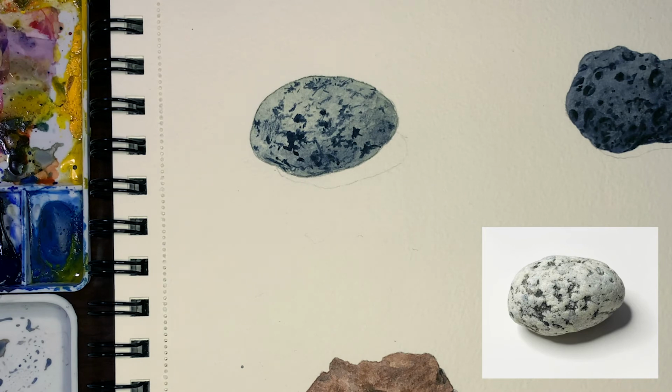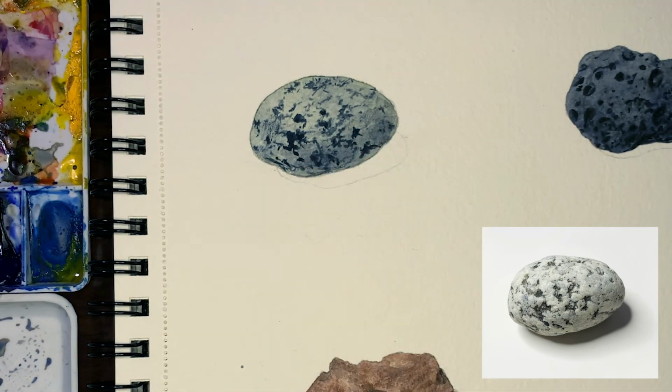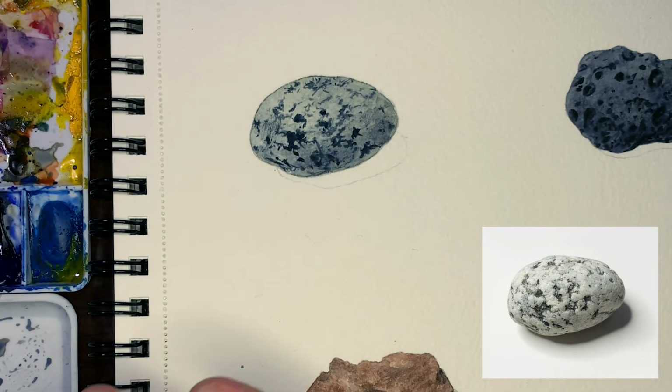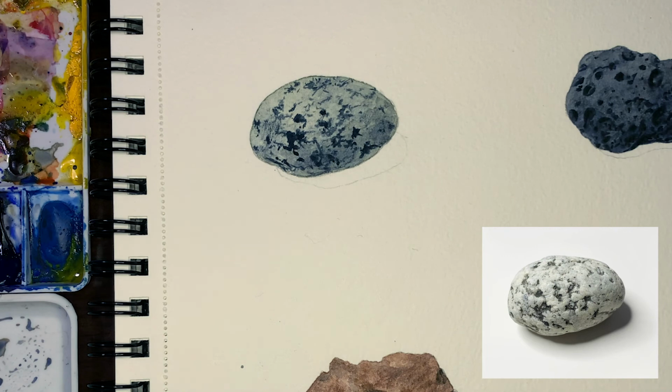And then the last thing I'm going to do is, if I look at the subject, you can see that where the black areas are in this rock, they're sort of indented, and the whiter, lighter areas are sticking out a bit more. And so there's a bit of volume difference going on in this texture. It's not just like a quail egg where it's a really smooth surface with speckles of black and speckles of light. We have some undulation going on. And so to call attention to that, we're going to give some light and shadow difference to the lighter, whiter areas, to just give them some more volume in and of themselves.